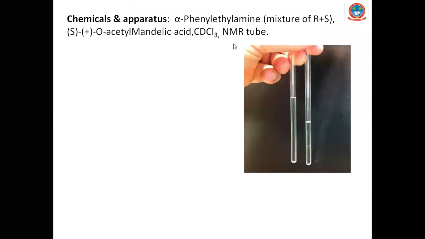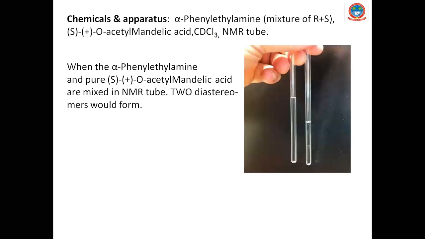So what is an NMR tube? As you can see, it's very beautiful, made up of a particular glass. For our racemic mixture, we have taken here alpha-phenylethylamine, which contains 50% R and 50% S, or suppose we don't know the percentage. We don't have an idea of the percentage. Don't think it is always 50-50. It can be 40, 55, 60, 40, many combinations are possible. So to that, you add O-acetyl mandelic acid in an NMR tube which already contains CDCl3. Shake it properly and let us go for the observation.